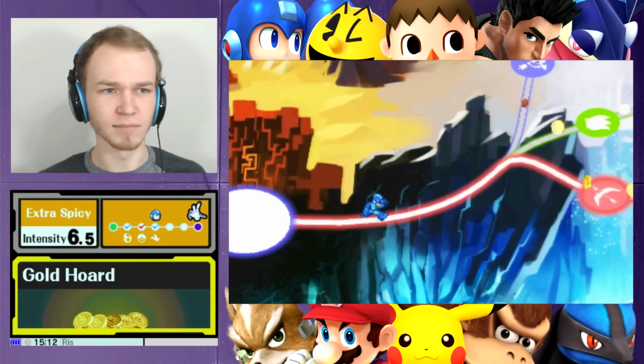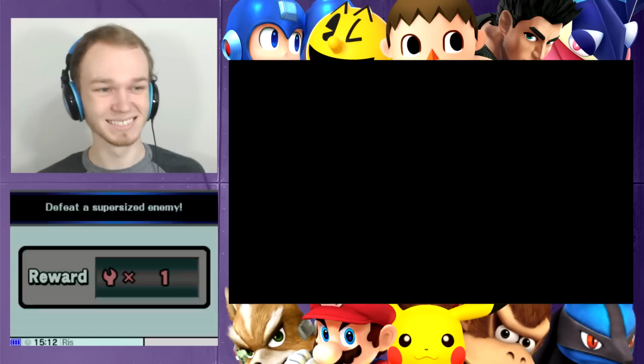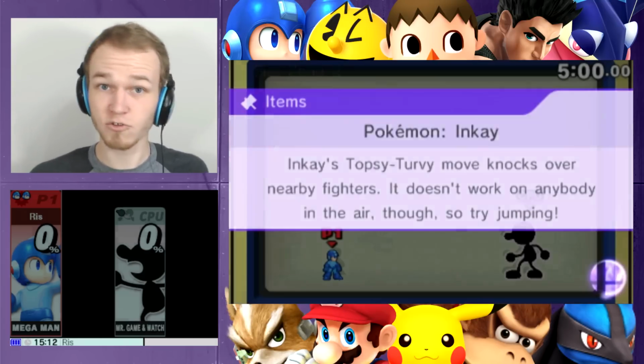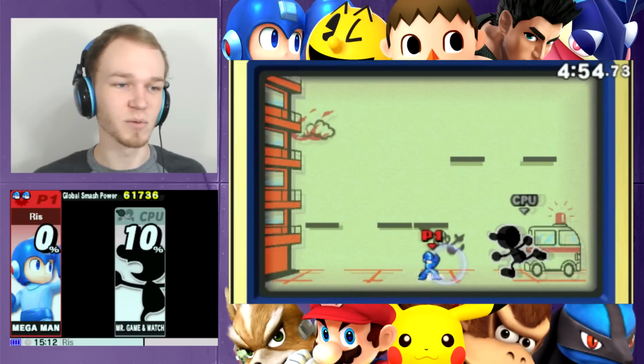Gold Horde looks small. Let's fight Game & Watch. Giant Game & Watch, apparently. Cool. Pokemon Inkay. Inkay's topsy-turvy mode knocks over nearby fighters. It doesn't work on anybody in the air, though, so try jumping. Wow, I had a stupid moment. I'm like, why is he so big? I just knew he was giant.